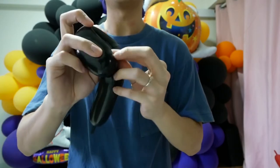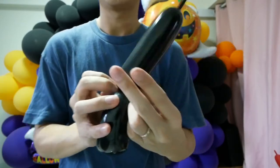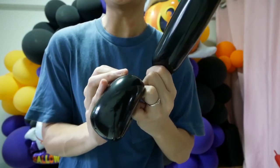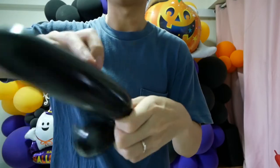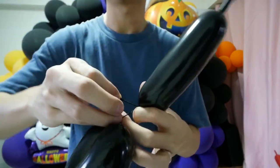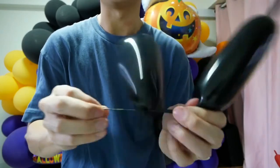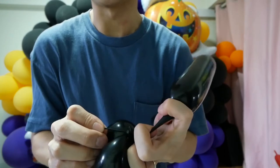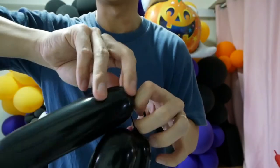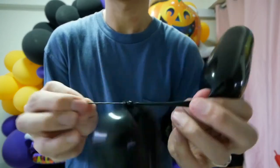This, slot through the middle. Go on to this. 2 fingers. Pinch. And kind of wrap it over the balloon. And 2 fingers, I'll go underneath and pull. So I'll show it again. 2 fingers. Spread it apart, wrap it across the top, and slide it underneath the bottom and tie it up.